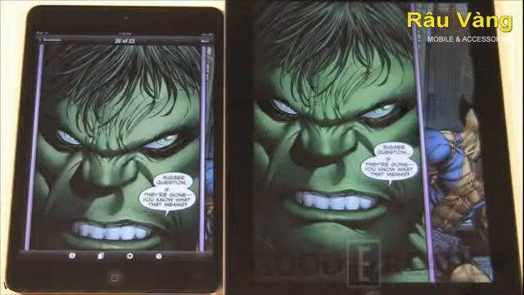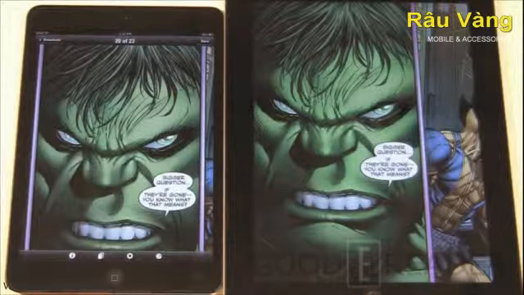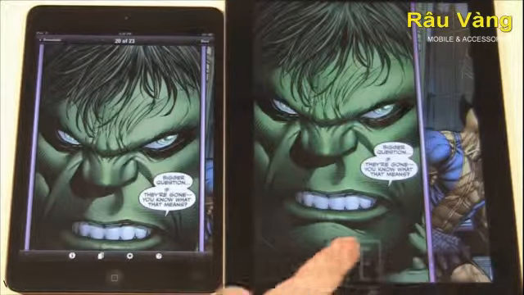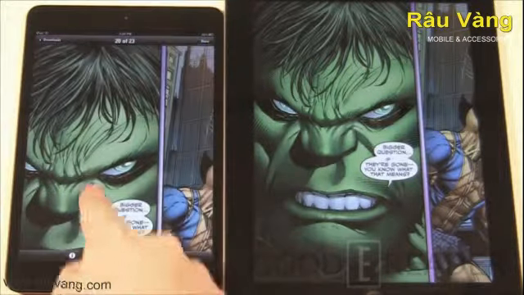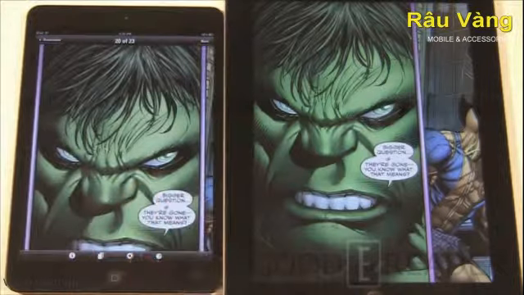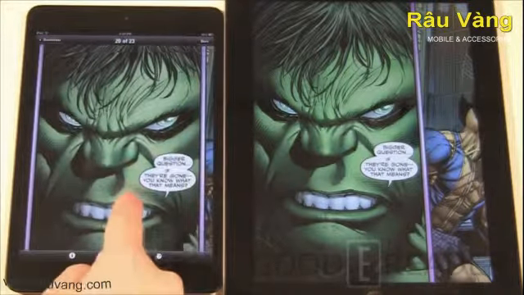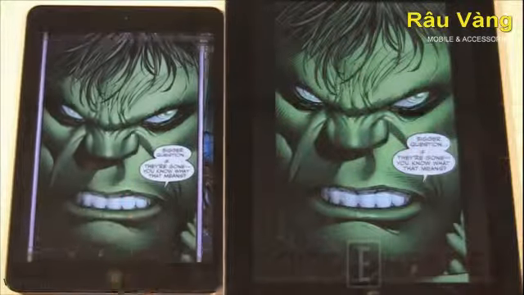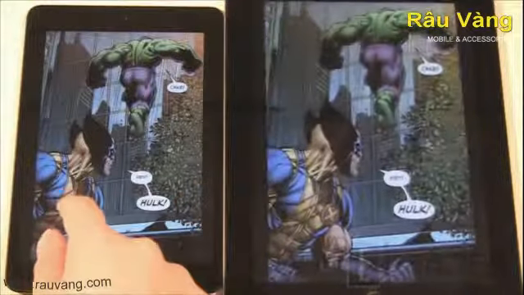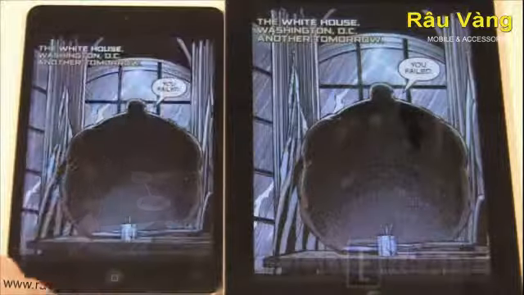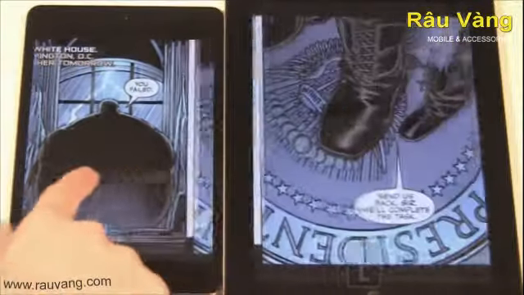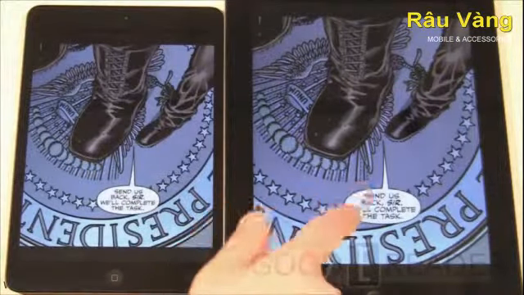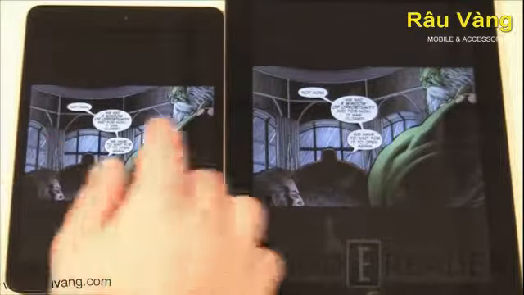Definitely much more vibrant colors on the Retina display, as well as the width of this device is bigger than the length of this device, so in terms of resolution, the resolution really isn't a contest. You both get panel view. No lagging or anything like that. No, they're both very fluid.